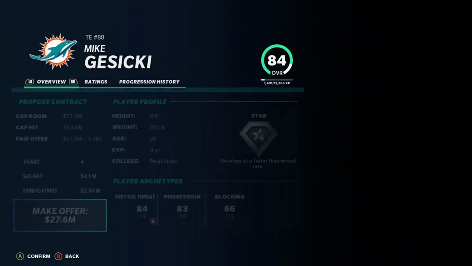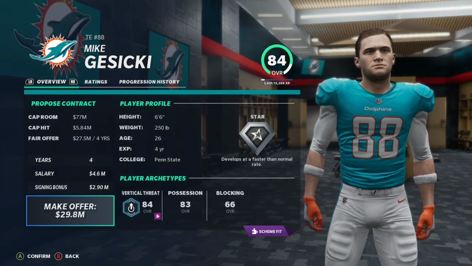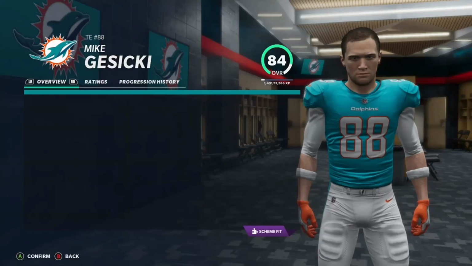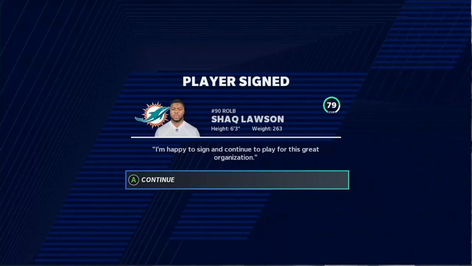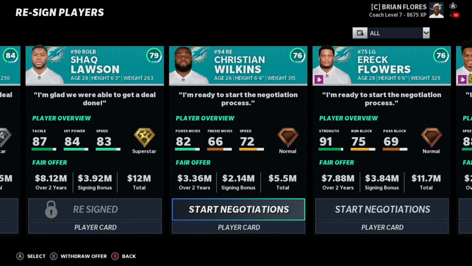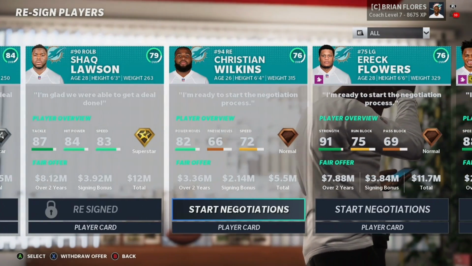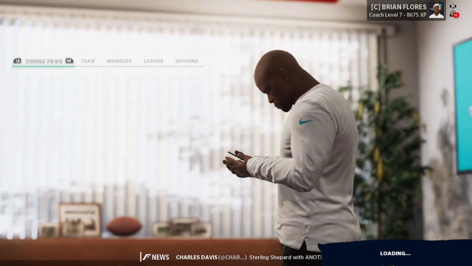So before we do anything, let's just make sure Gesicki is going to stay with us this time. Hopefully he does not decide to leave. So we did sign him. Shaq Lawson, 2-year deal. Don't see an issue with that. He is up to a superstar dev. So we'll sign him. He's staying with us. And we're just going to have to see here what we have for Christian Wilkins, because I need some more numbers here for sacks, man. That's all we need, and we'll be good to go.